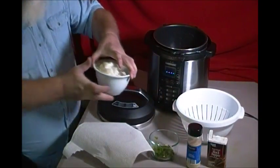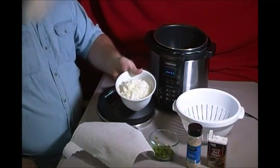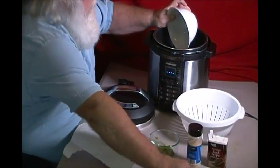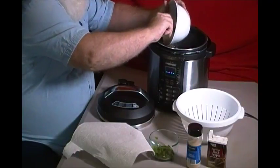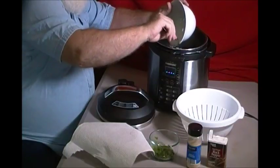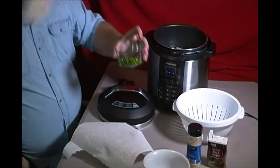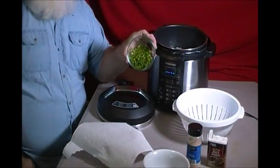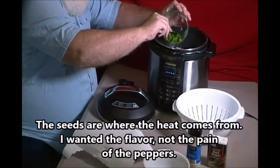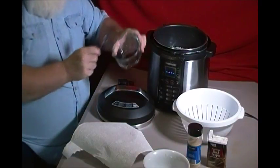And I diced up 2 yellow onions, about the size of a baseball. I put them in there. And I took the seeds out of 2 jalapenos, fresh jalapenos, and diced them up into small pieces. All right.